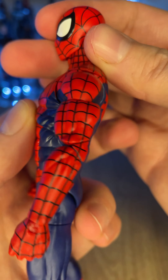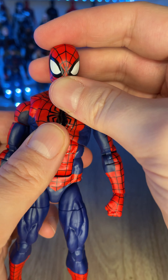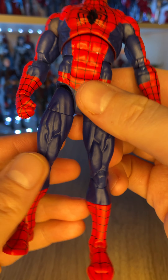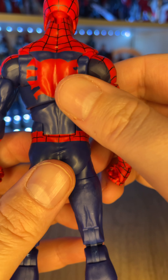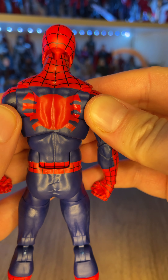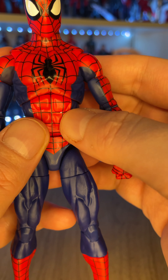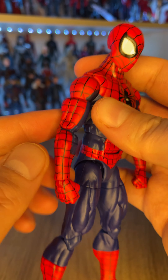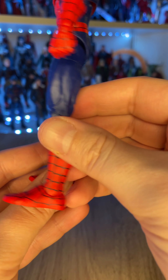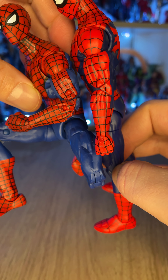I don't know why I'm narrating this, you can see it. Just look at him. Look at this beautiful boy. It's an upgraded version of the original mold without any peg holes, which is nice. He's also got the big wider eyes more akin to the kind of suit seen within the Renew Your Vows miniseries, and he is of a darker retro colour. Those toes honestly are going to add so much to the posability of this figure - having him crouching, wall crawling, kicking, spinning, jumping, leaping, serving looks. I'm loving the big spiders on the front and the back. He's got a little paint chip there on his tum tum but I'm sure we can forgive him.